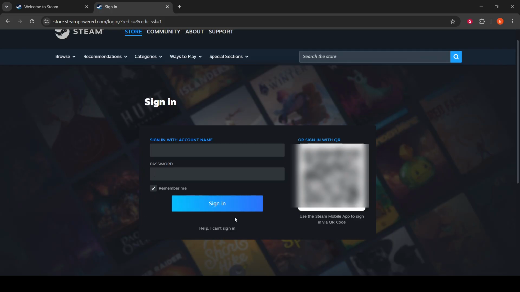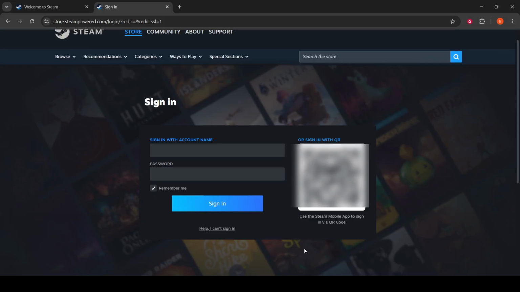After attempting to sign in, Steam will ask you to enter your Steam Guard Authentication code. Normally, this code comes from the Steam Mobile Authenticator or another verification method linked to your account. However, if you can't access that code for any reason, you can use your Steam Backup or Recovery code instead. Backup codes are provided when you set up Steam Guard and are designed specifically for situations like this. They're meant to help you regain access to your account if your usual authentication method isn't available. Because of that, it's always a good idea to keep your backup codes stored somewhere safe and accessible before you ever need them. When prompted for your Steam Guard code, enter your backup or recovery code instead.